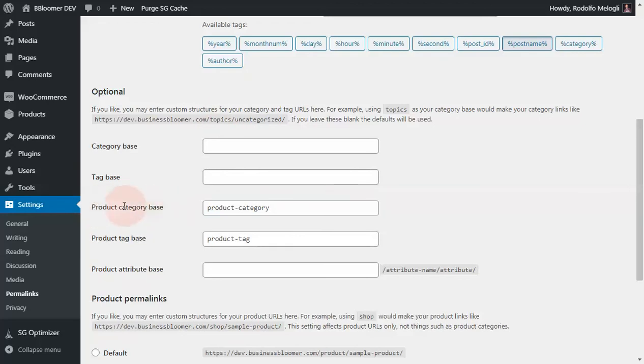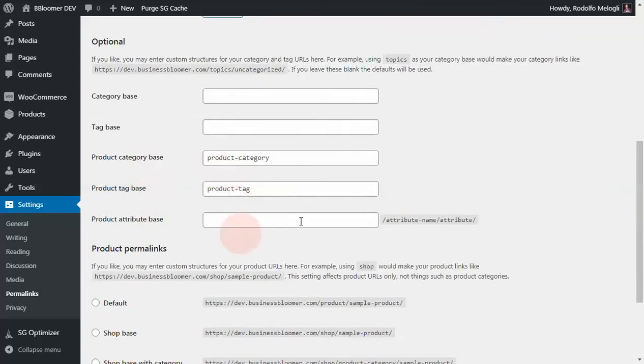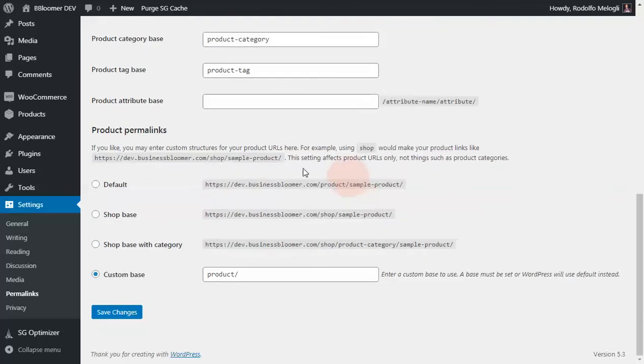And in here, you can define, in relation to permalinks, how the URL base works for categories, tags, and attributes. Okay, so these 3 lines were not here before installing WooCommerce, as well as the product permalinks entire section.